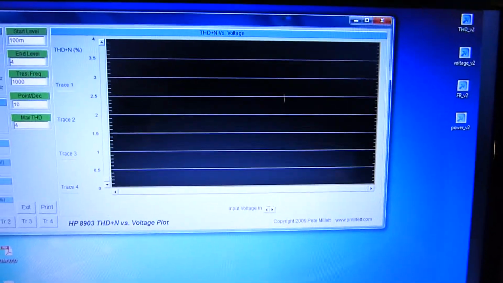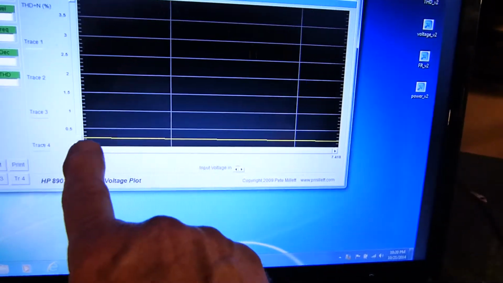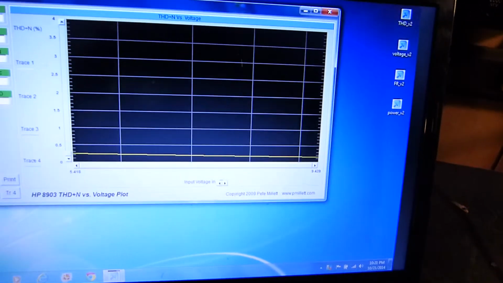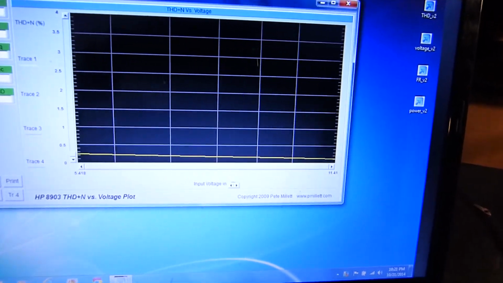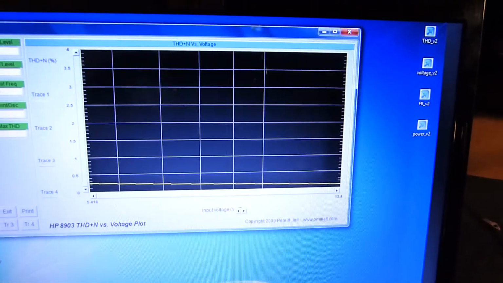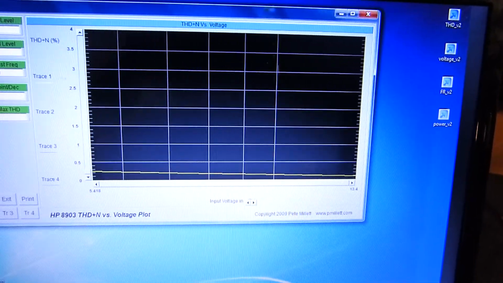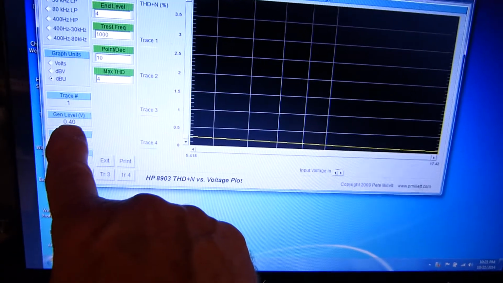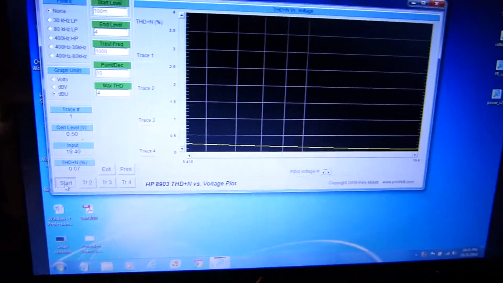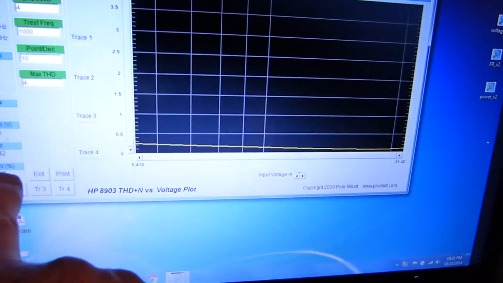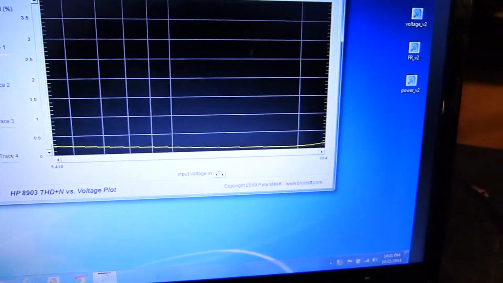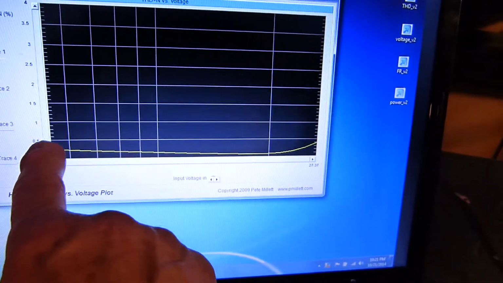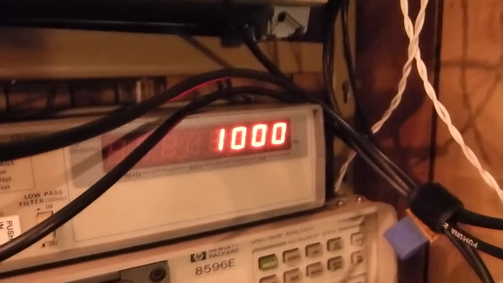There it is. It's all going to be down here close to zero. This is going to be the power output, let's see, with varying voltage input, and it'll tell us, let's see, there's our generator level, which we can't actually read off directly because we've got it attenuated right here too. So we've got a little bit of a problem there. There's our power. So it's doing pretty good, below a half percent. By the way, it's all at 1 kilohertz.